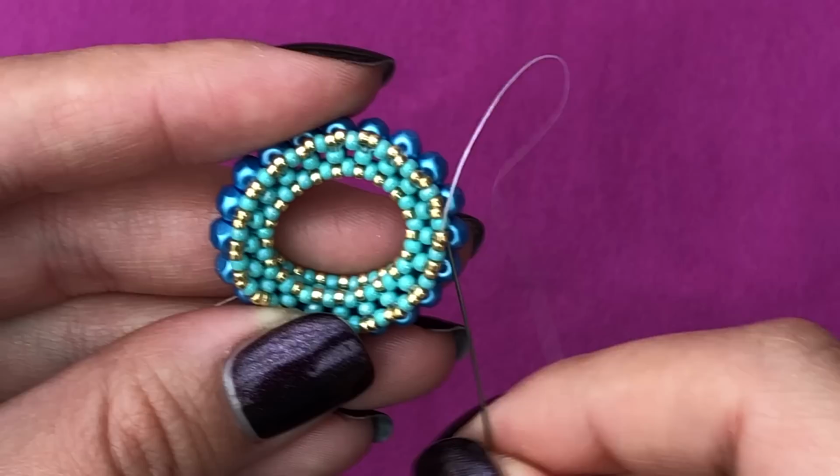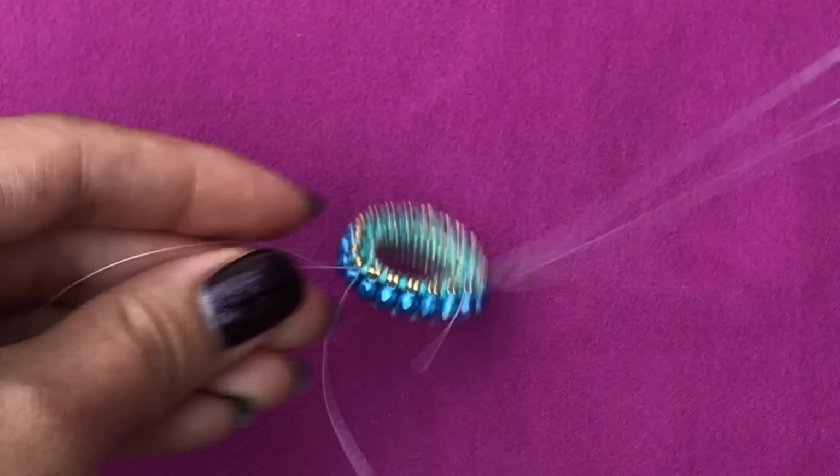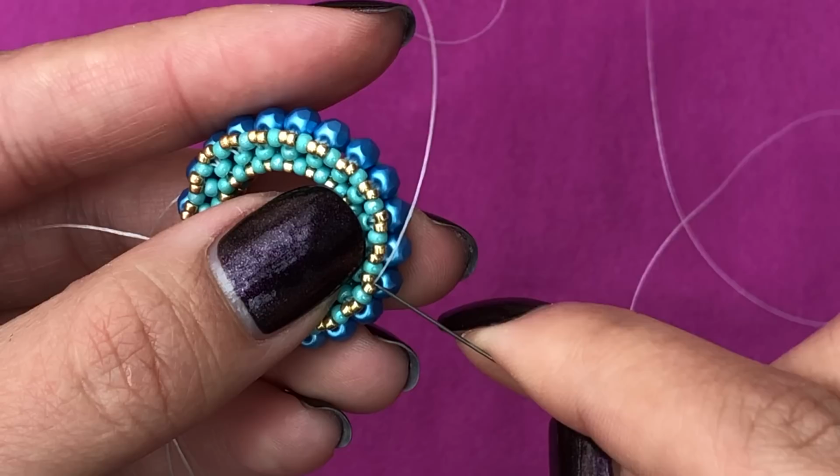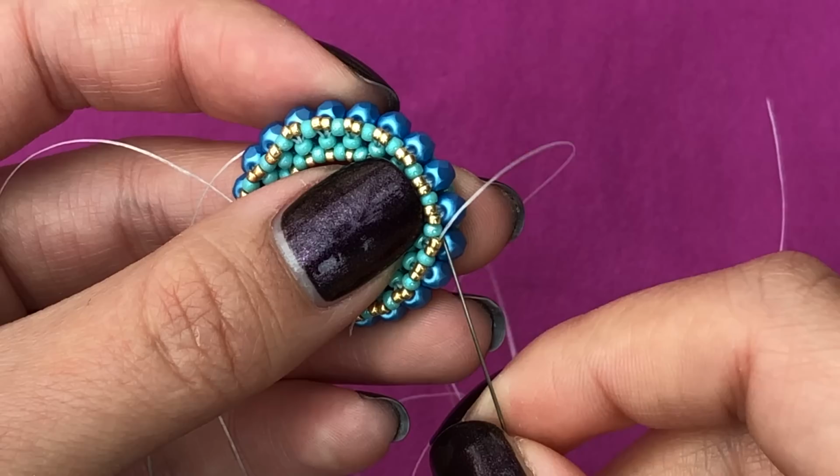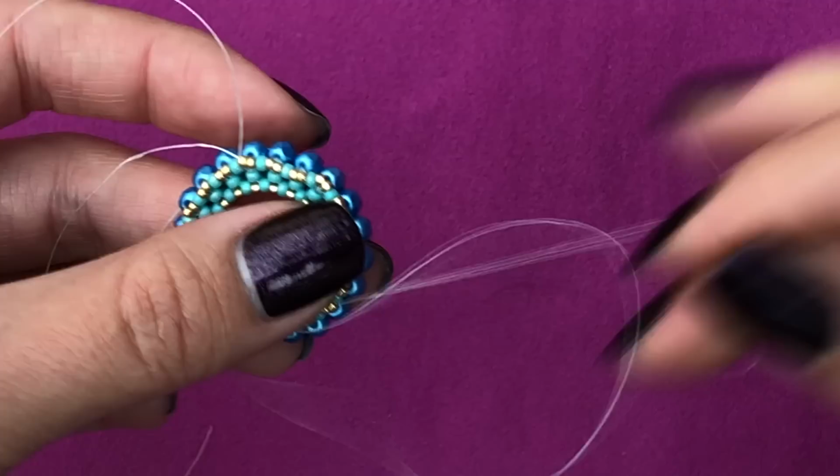Isn't it gorgeous? Loving the colors. The reason we're not adding any knots or anything, because once you're done embellishing and reinforcing it, this part is gonna be so tight that your threads are not gonna come out at all. So don't worry about making knots or anything. Just reinforcing it, going. So I think I'm almost done with the second time.